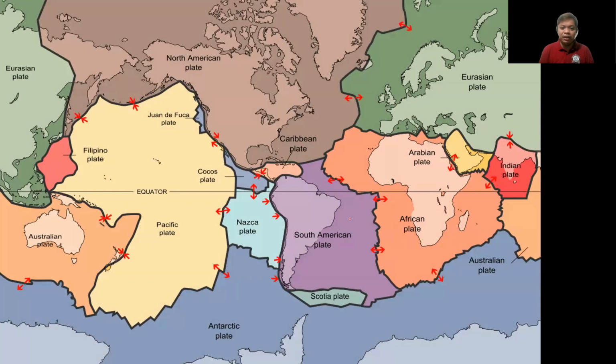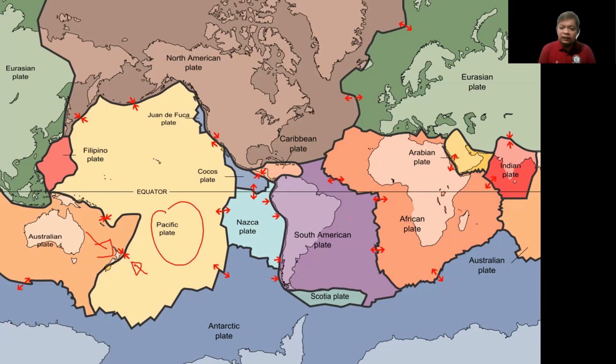So here in this diagram, you can see the directions of these tectonic plates. Like for example, here, I'm going to show to you the Pacific plate. So this is the Pacific plate, the yellow one. So kung mapapansin nyo, this Pacific plate is moving here. So parang northwest, no, yung movement niya. And the Australian plate is moving southeast, no? So you can see that different plates have different directions of movements, no?